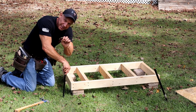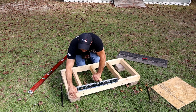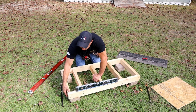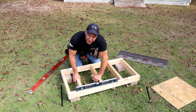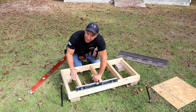If you're off just a tiny bit, don't worry. I have a shortcut for that too. I take my blocks and I put them on the corners. I don't let them stick out past the sides because my siding might go down past that, and I don't want to have this sticking out. So I'll put it close to the edge, maybe a little bit on the inside of it. Another reason is sometimes I like to put a skirt later down the line, and you can't do that if you have these blocks on here and you have a whole shed on top of it.